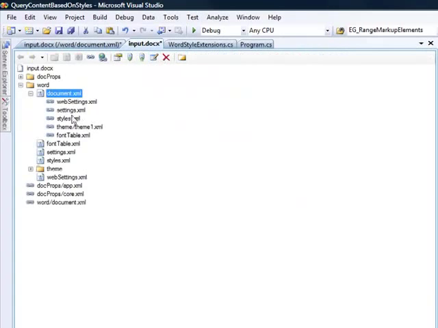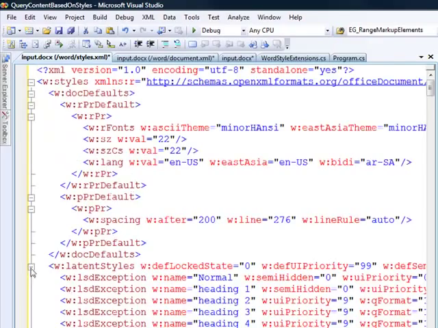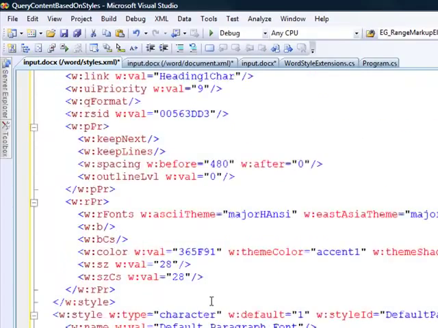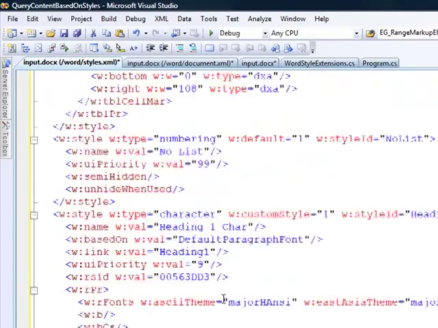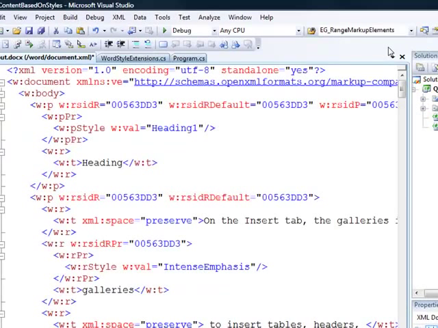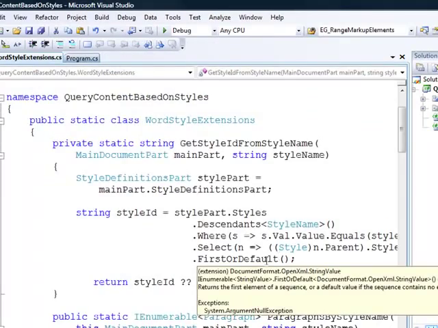So one thing to note is the name of the style here is actually the ID of the style. What I mean by that is, if you go to the styles part, you can go and find those particular styles. So in this case, here's the Heading1. Notice that it's a style ID whose name is actually "heading 1" with a space. Similarly, if I go find my IntenseEmphasis, here's the ID with no space, and the name is actually "intense emphasis" with a space in there. Alright, so now that we know how these styles are stored in the file format, let's go figure out how to actually go grab access to these things.